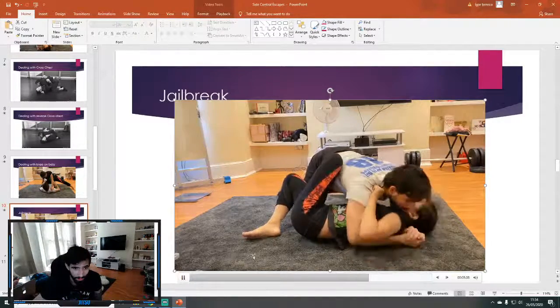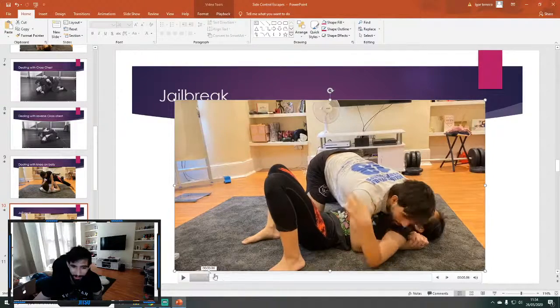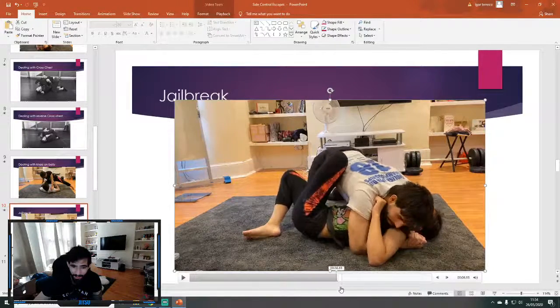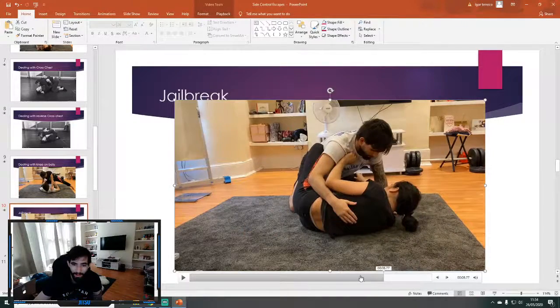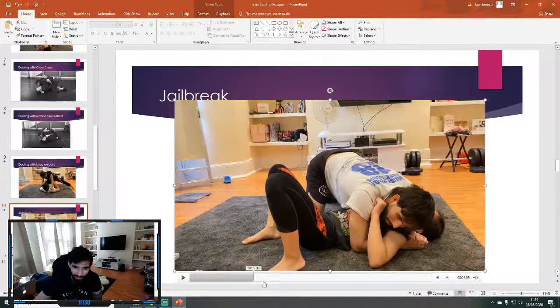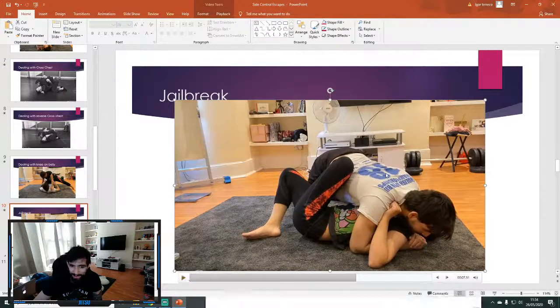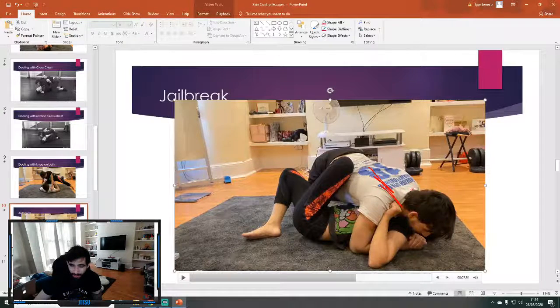Boom. Okay, this is for any ladies out there. I think this should be your number one side control escape. And flexible dudes as well. Honestly, it's one of the hardest positions I ever dealt with, because any transition that you go through on top, the person still has an escape. So it's quite hard to deal with.